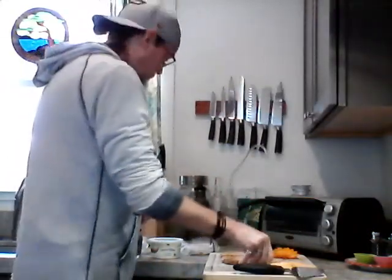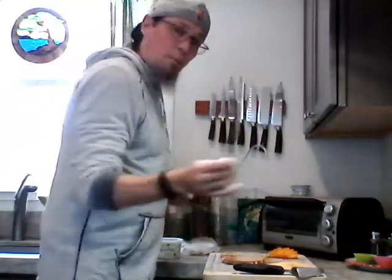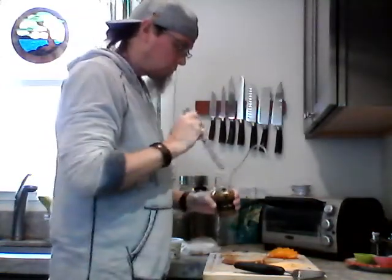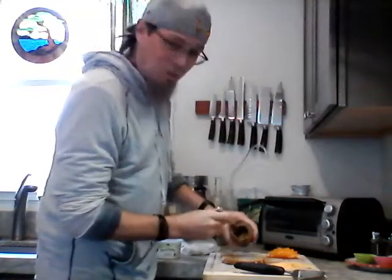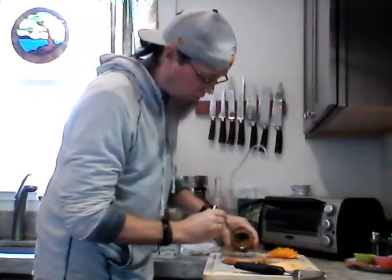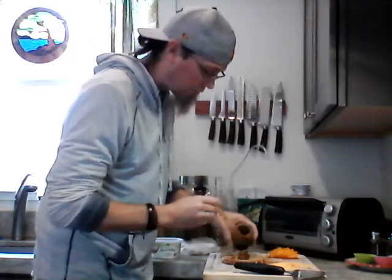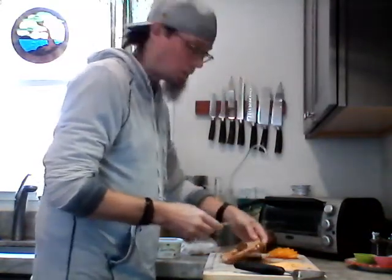Alright, so next thing's next. What we're going to do is apply our Dijon mustard. So, I got my butter knife. This part's easy. Pop the lid. Stir it around a little bit. And you don't want too much of this. This stuff is actually pretty strong. So we're going to put this down on one piece of the bread. That might be a little too much. But let's see. After we spread, we'll know for sure.